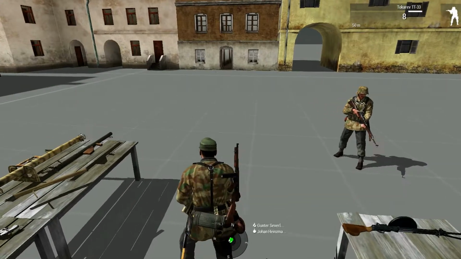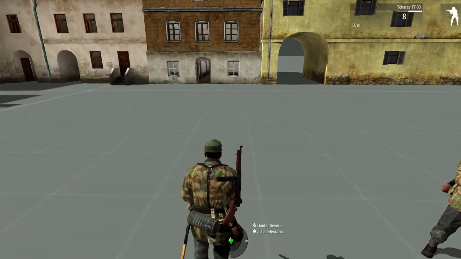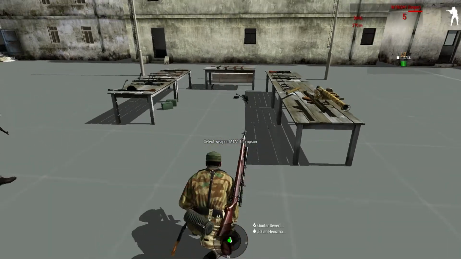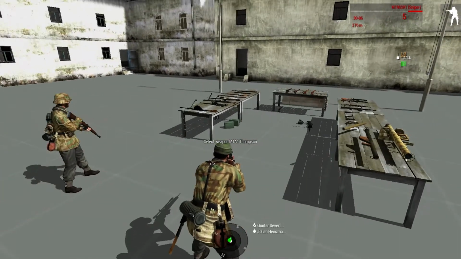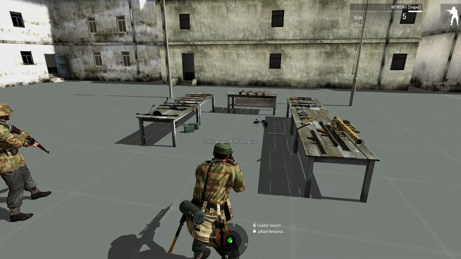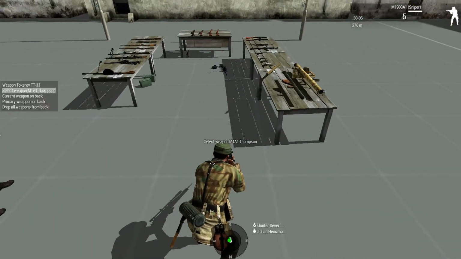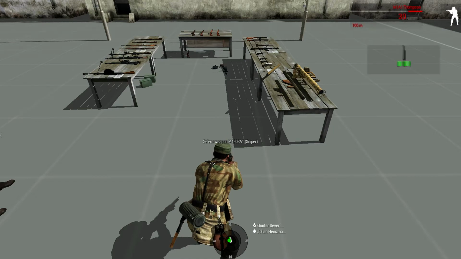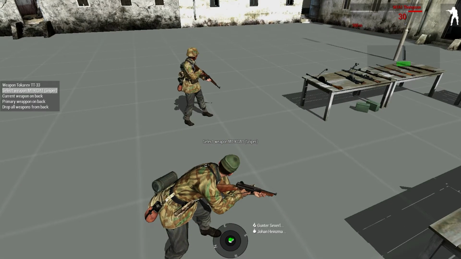So again, only the Thompson shows. If I switched, I don't know what that was about, but I still have the Thompson. As you can see in my action menu, I still have the Thompson, and then the guy switches.